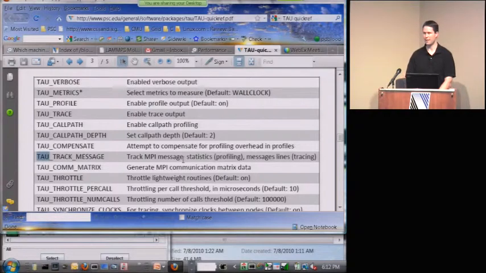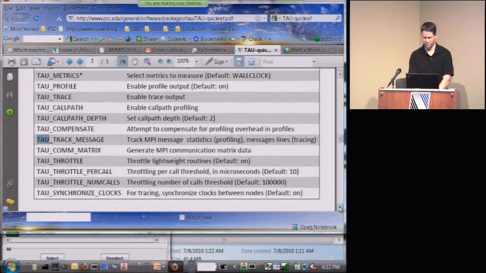I know that NAMD I fiddled around with. NAMD is kind of different than most MPI codes, and it sends lots of short messages. In particular on Ranger, by tuning some of those MPI parameters, the scalability of NAMD increased by like 30%. I haven't found that to be the case for other MPI codes that use more traditional messaging. But for your particular application, it might be worth looking at what the message sizes are and checking out some of those MPI parameters you can tune, because the performance benefit can be substantial in certain cases.